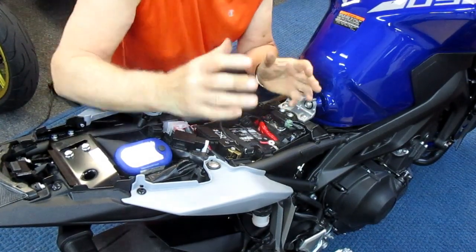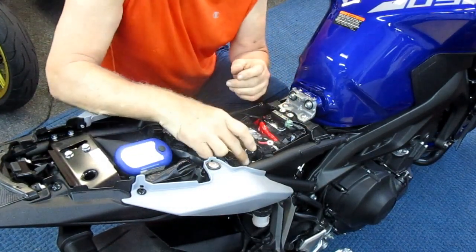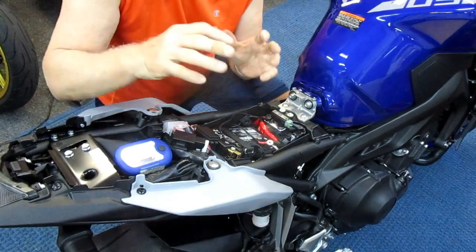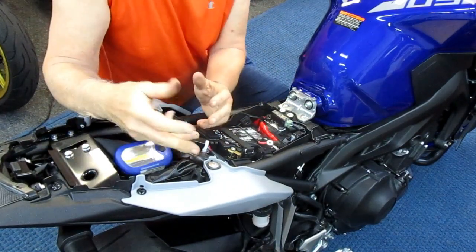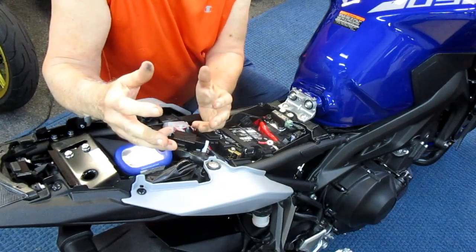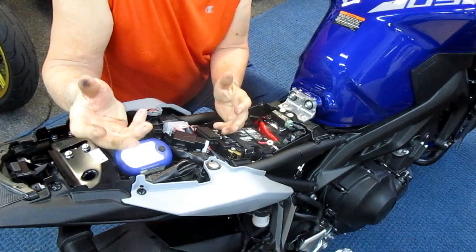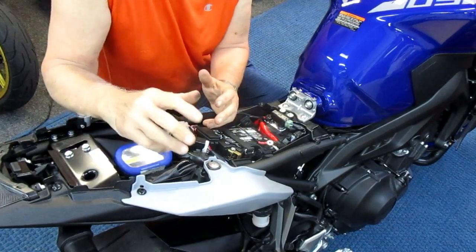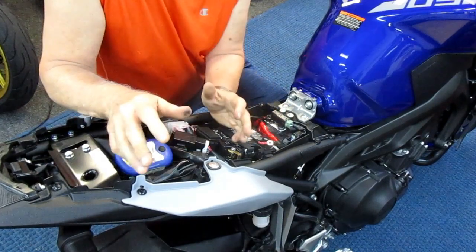Now, what this always allows you to do is have the battery tender on in the winter, or in my case, I leave it on all year long. And I can just plug in without having to remove the seat. Now, the seat on this bike is relatively easy to put on and off, but some of the bikes, like the FZR, you've got to take the tail section off, and the R1 is a pain to get the seat off. But this way, you don't even have to take the seat off.